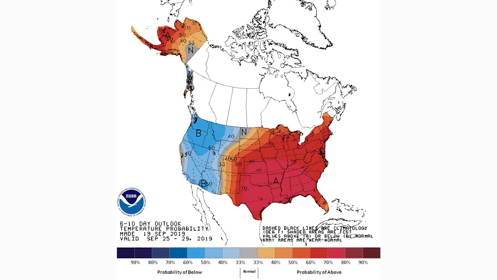A lot of people have been asking where the pattern change is that I've been talking about. This is one of those situations where it did bust for the most part, because we did think the pattern was going to switch and the oscillations were going to switch and stay switched. But it looks like there's going to be a quick switch and then it's all over the place. The oscillations get really confused — up, down, up, down — and it's very unclear what's going to happen. That's why we haven't had many long-range or medium-range forecasts recently.